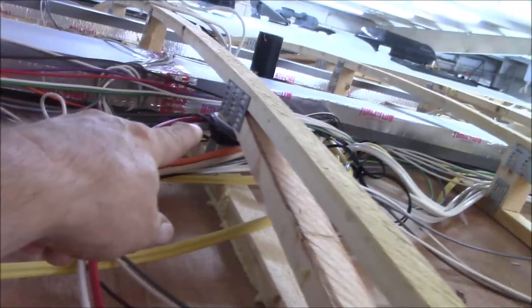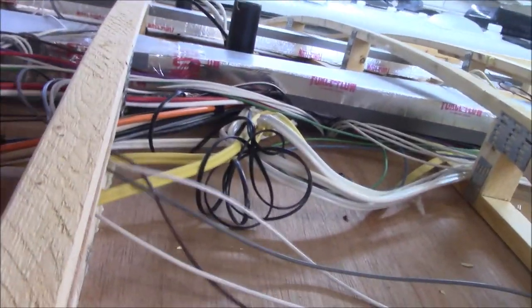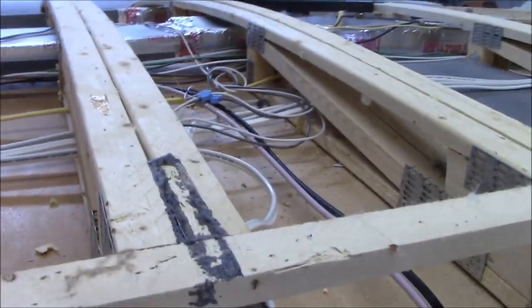And like I said, we'll look for all the tape, all the wires, just make sure everything looks kind of the way it should. You know, I don't understand that mess wrapped around the truss there. What I don't like is when they get all stressed out, so I want to make sure they've got room to move. We go around and see if they move. If they're real tight, we want to try and get some slack on them, or possibly, if it's worth it, reroute them. But everything overall looks pretty well.